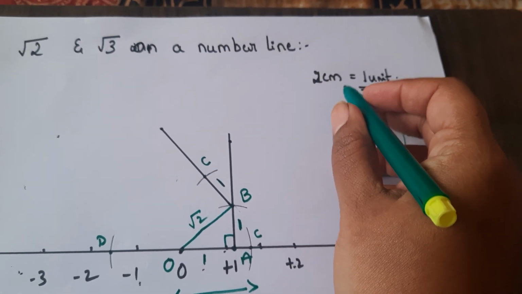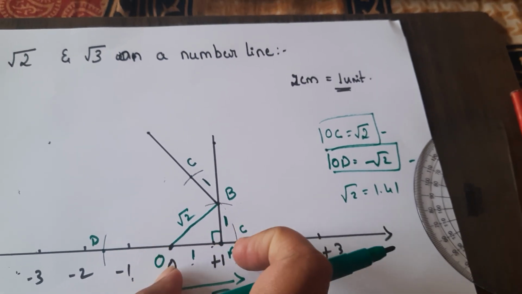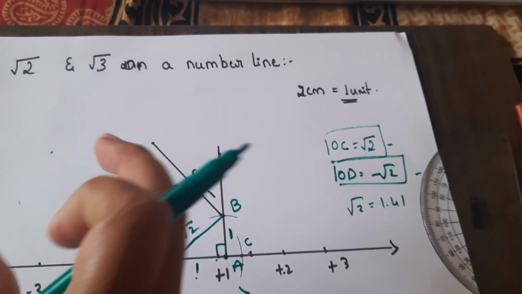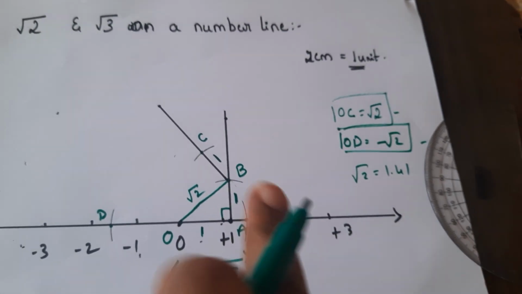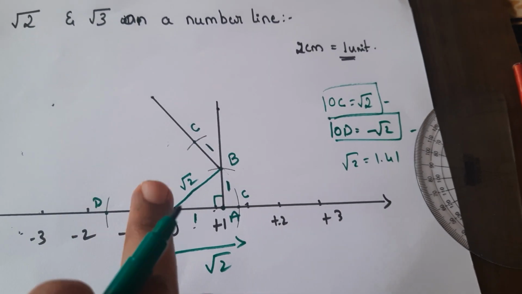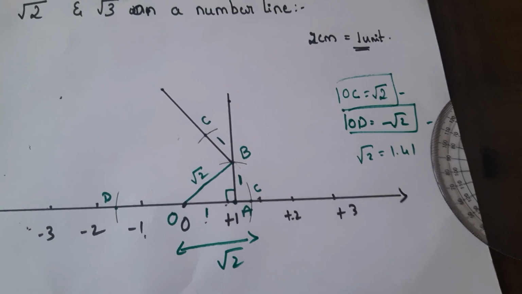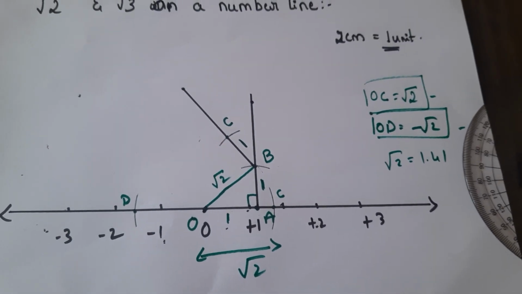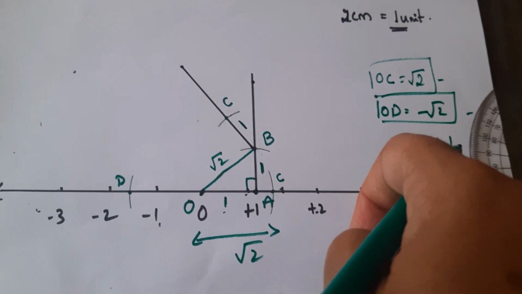So don't keep on worrying about that. Forget the scale. If you have chosen 2 centimeter, every time when you cut these arcs, measure 2 centimeter. If you have chosen 3 centimeter, take 3 centimeter measurement. If 1 centimeter, 1 unit. No confusion at all. But the triangles will be very small. See here only, so small a right angle triangle we got. Yes, now if you have chosen 1 centimeter, it will be too tiny. So I chose 2 centimeter to be 1 unit.